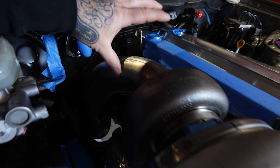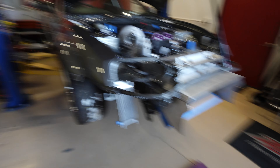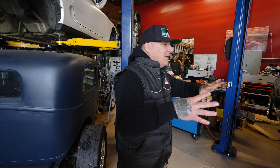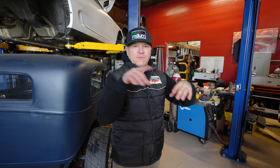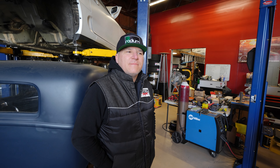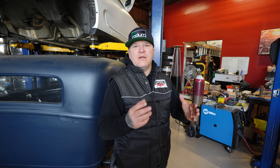Did you see how trick the downpipe is? It's like four inch right out of the turbo — just swoops out nice and clean. The tips — instead of being lame and doing dual round tips, on your car we're going to go one step further. Instead of a single, you're going to have a single four inch that goes back and splits into dual four inch ovals. And then the screamer pipe isn't just going to dump under the car — it's going to go all the way back to the car and then come out the back.